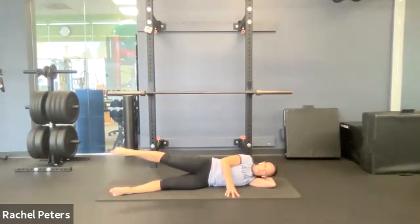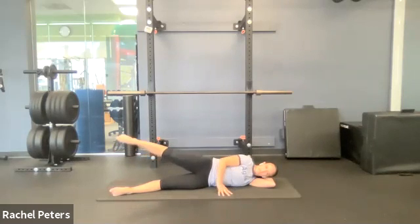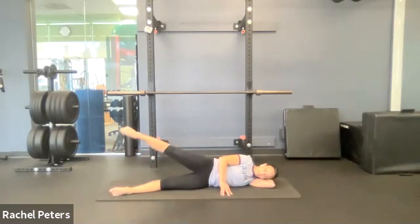Stretch that top leg out straight. Let's circle it forward for 8, 7, 6, 5, 4, 3, 2. Reverse it. Here's 8, 7, 6, 5, 4, 3, 2, and hold. Pulse it for 8, 7, 6, 5, 4, 3, 2, and 1.